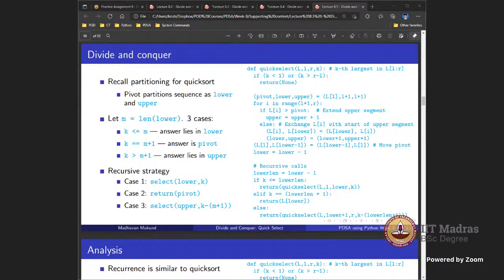That's why now our job is not to find the 7th largest element, but the 2nd largest element, since we are discarding the pivot and the 4 elements. That's why we are updating the value. K was 7, lower length was 4, lower length plus 1 is 5, 7 minus 5 is 2. That's how it works. Is this clear? Yeah, got it. Have you understood? Yes, sir.